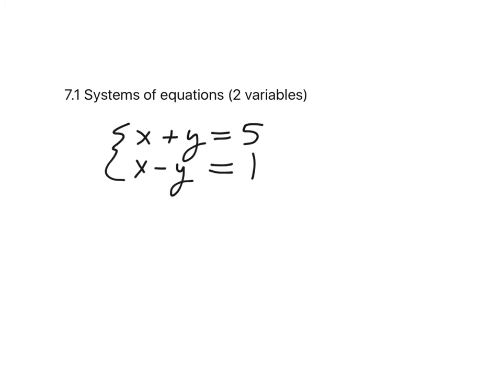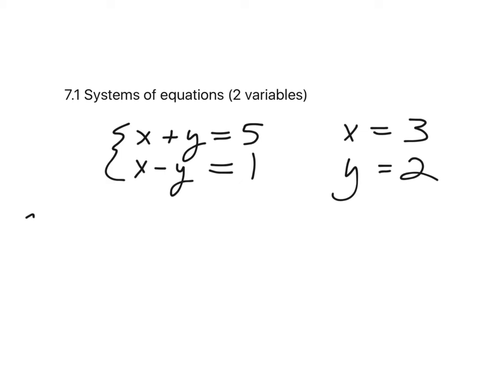What it says is that all the x's have to be the same, all the y's have to be the same. So this one you can look at and just solve it in your head: for an x plus a y to equal 5 and an x minus a y to equal 1, it'd be x equal to 3 and y equal to 2. Okay, that's just solving in our head. So let's go over methods of how to solve it where it isn't so easy.